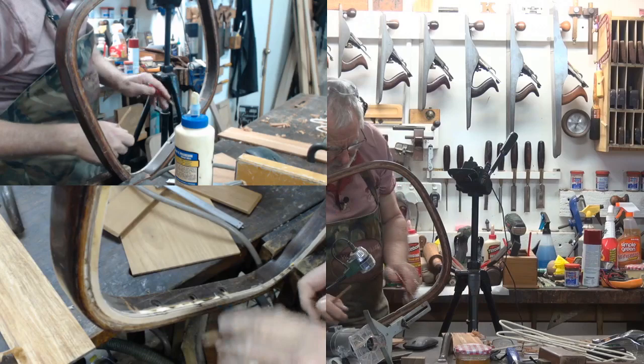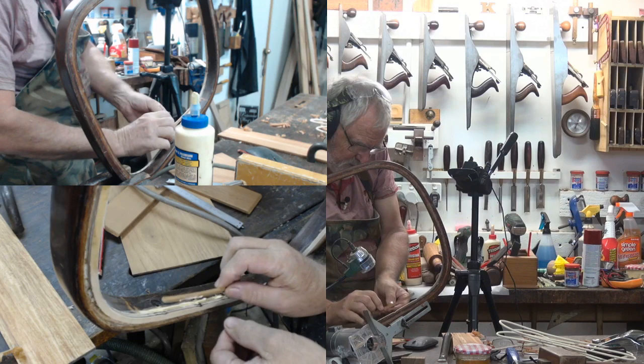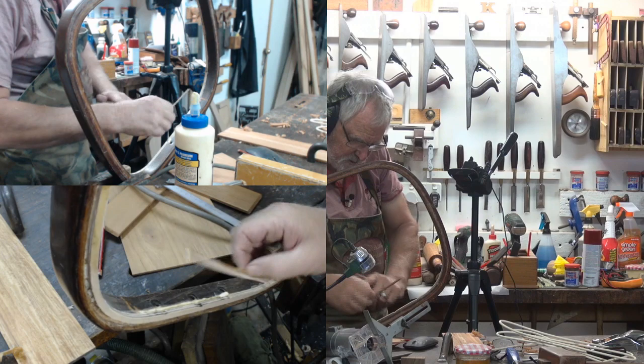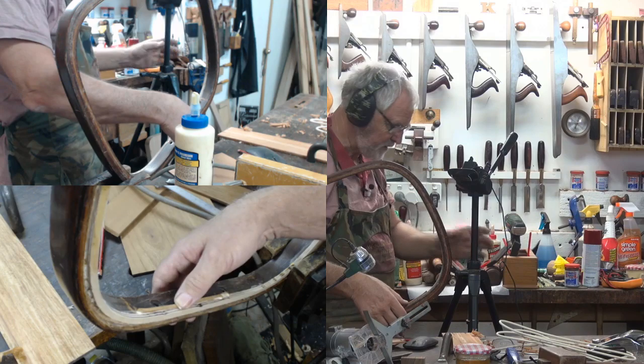And we'll just spread that either side like that. Get rid of the excess on here. Bit of a slip and slide to make sure we got glue on there, which we do, which is good. Put that in there like that. I'll just go and get some spring clamps and put on that.